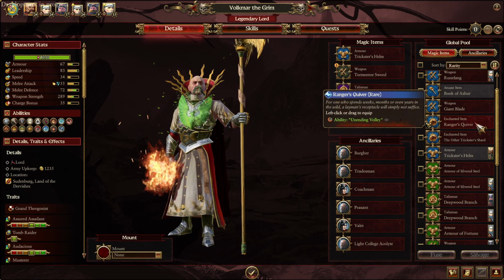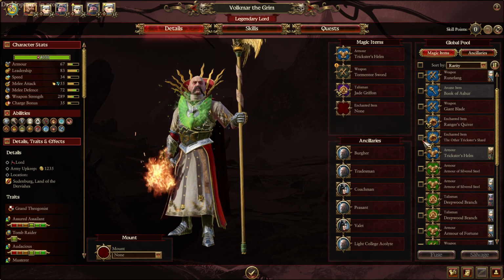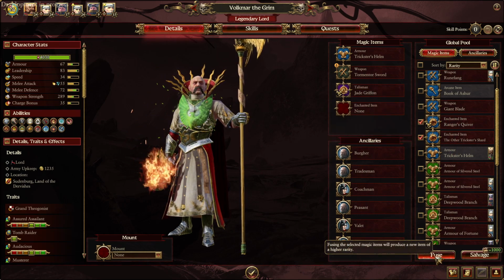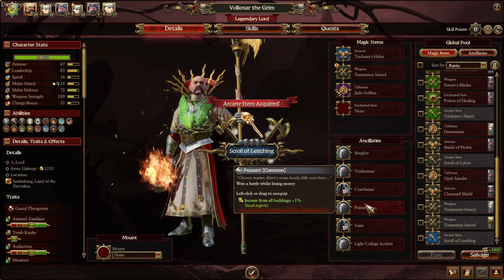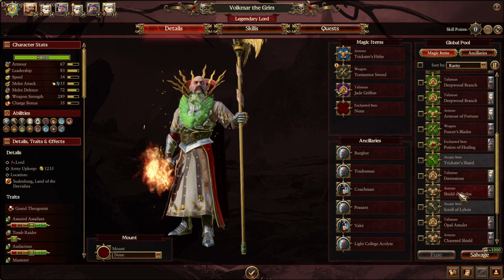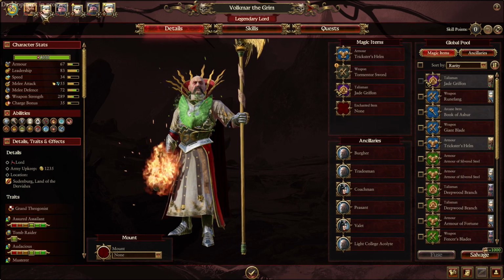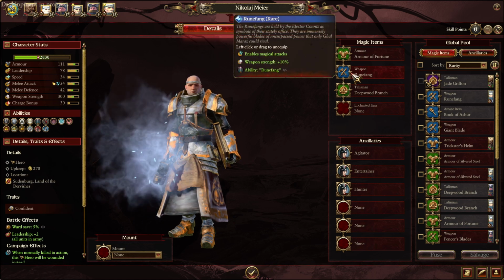Let's see what this rain unending volley does. I wonder if we can, I'm going to combine these. Scroll of leeching. Yeah, unfortunately not useful to us. That said, what do we have here?